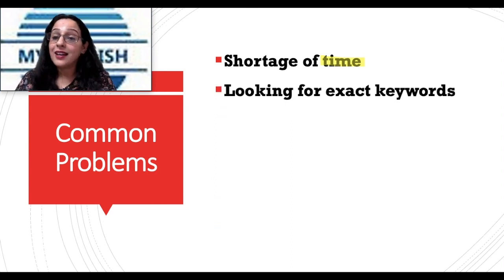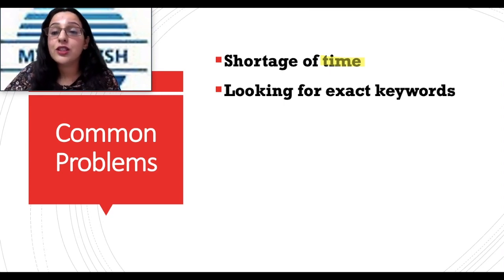Then, students commit this mistake of looking for exact keywords. This should not be done because paraphrasing is the key, my friends. You always have to look for the meanings of the keywords, not for the exact keywords. But yes, there are a lot of students who still do that.